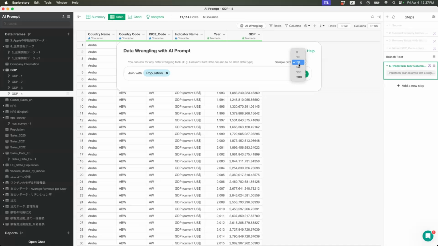But if you're just doing something like, let's say, calculate GDP divided by year or something like that, then you don't really need to send that data, right? So it depends on how you want to do. You can actually set this setting as a default by system setting from this menu. Okay. And then you can set it 0. That means every time you open this prompt dialog, it's always 0. And then you can switch to 30 or other numbers only when you need it.